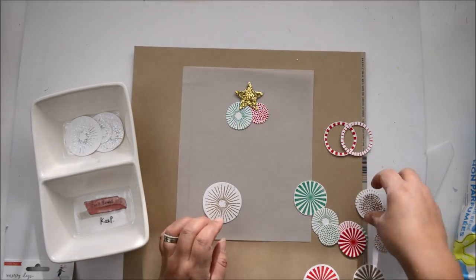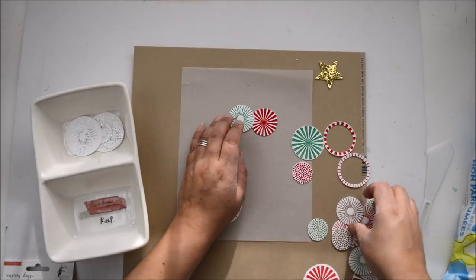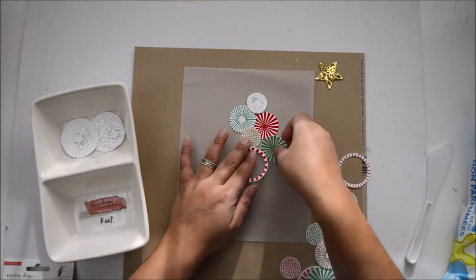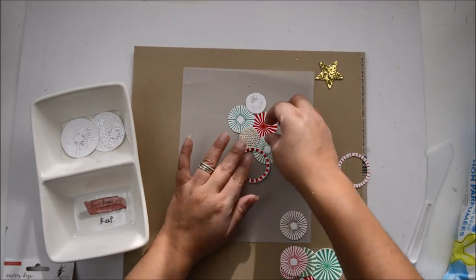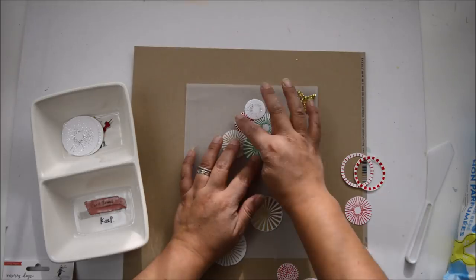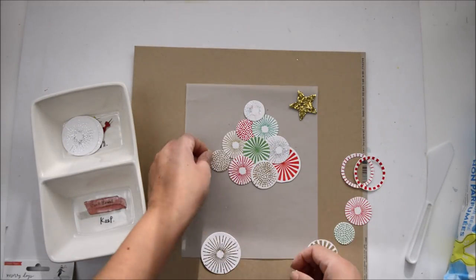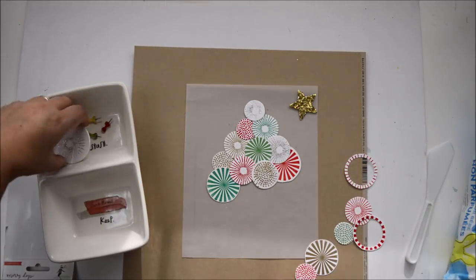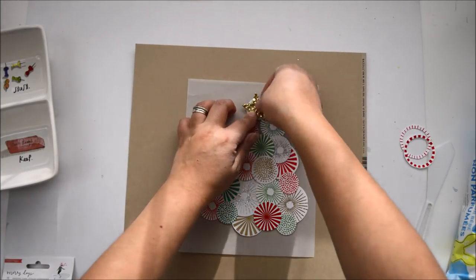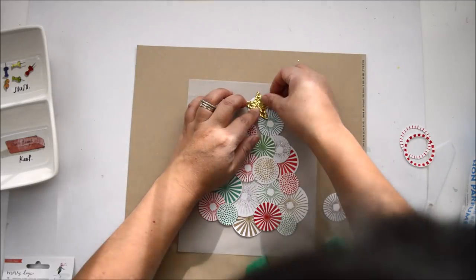This part was a challenge for me — maybe because of my OCD — forming the tree was difficult, so I cut a lot of footage. I realized I had only stamped three large silver-glittery circles, so I used them to create a triangle within the tree, then arranged the other circles around them. Once I was happy with the placement, I glued everything onto the vellum and placed it inside a page protector — I backed the vellum with a piece of copy paper — because there's glitter and I want to keep it contained.